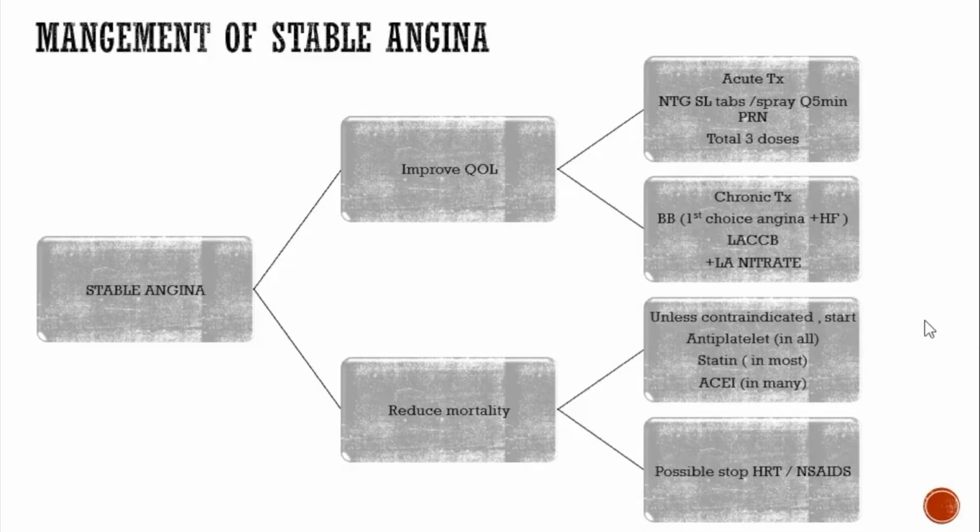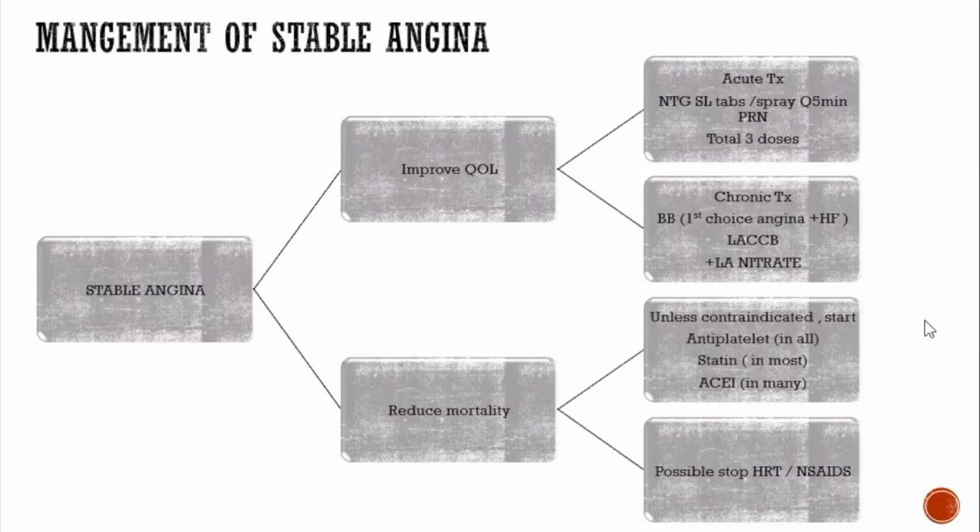Now we can also give long acting calcium channel blockers. It doesn't matter if they are dihydropyridines or non-dihydropyridines; we can give both categories, so we can start that with the patient. If there is no improvement in the condition with these two classes of medication, then sometimes the physician adds long acting nitrates too. If there is inadequate relief with these two medications, then we add the long acting nitrate too. So it's pretty much clear.